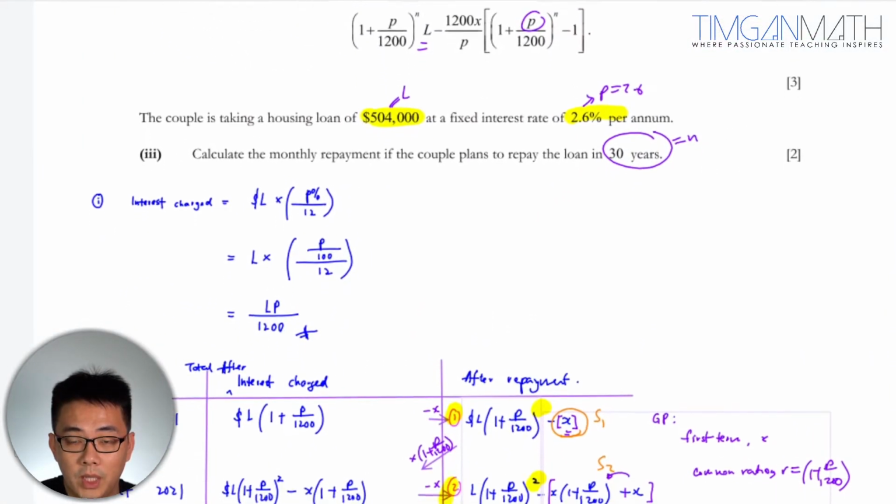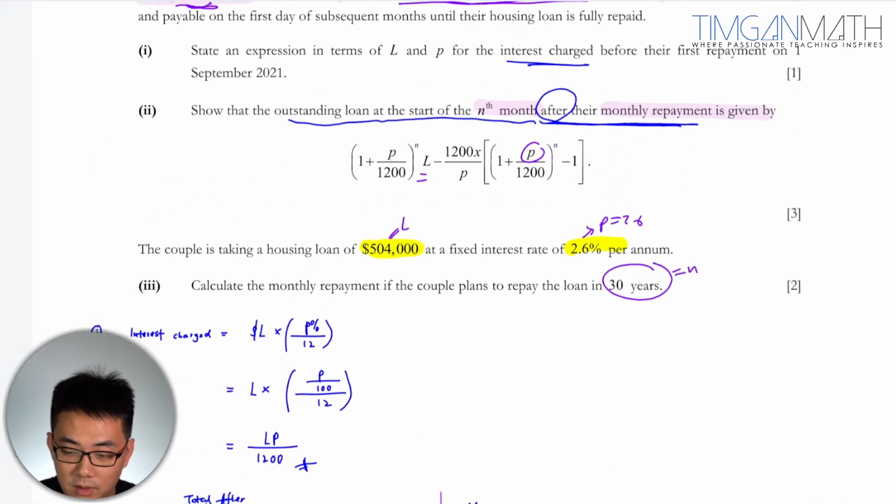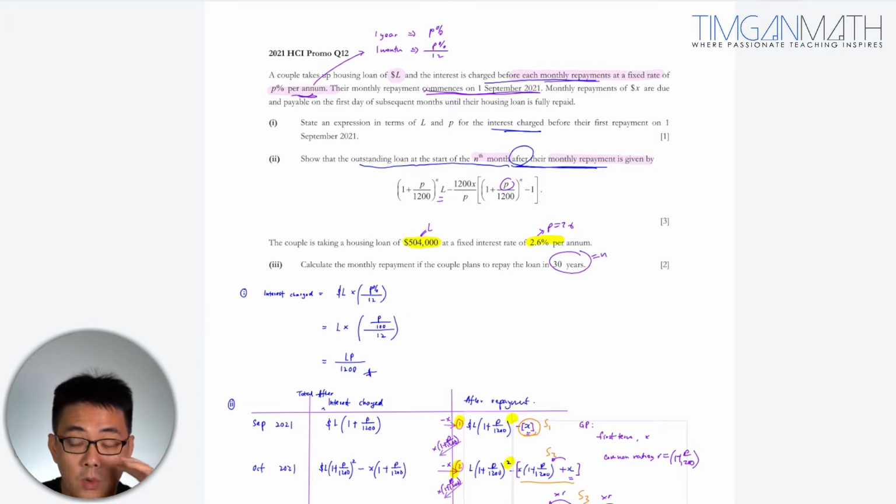So essentially what we want to know is the outstanding of the loan at the end of N months after the repayment, which is this amount here. So we're going to use this formula here. And because we want to pay up in 30 years, it means we need the amount to be less than 0. Okay, you want it to be equal to 0 or less than 0. Essentially, you do not want to owe anything with the bank. Don't want to owe the bank anything.